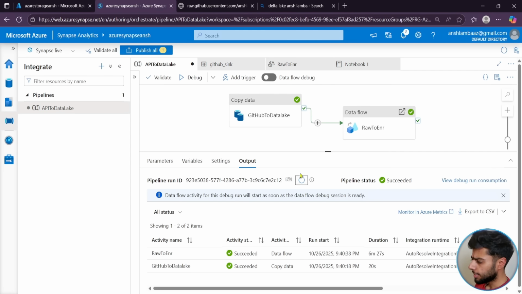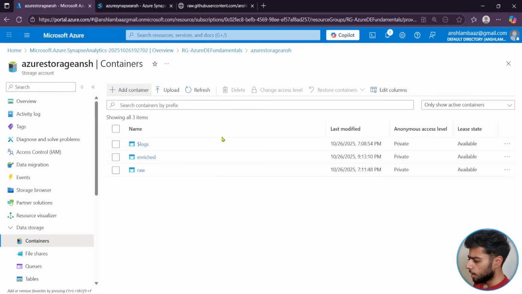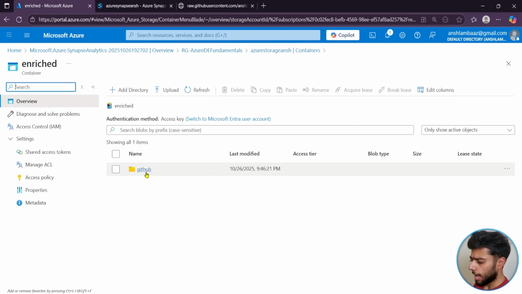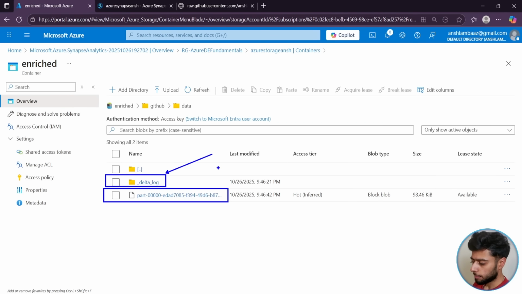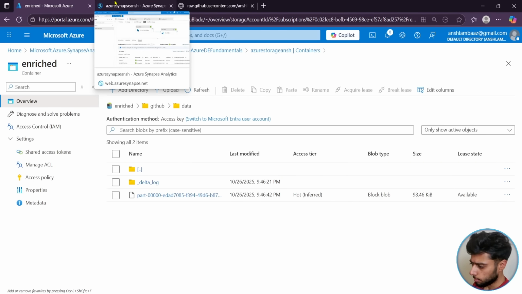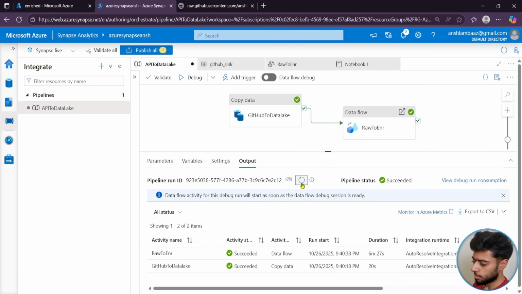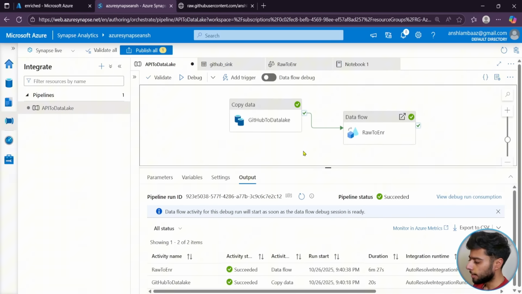So as you can see, this is completed. Okay, very good. And let's see the results. If I go to the on-reach container, I have a get folder, wow, and I have a data folder, wow, and within that I have delta format. You will say, what is this? Basically this is the data in the delta format. This is the data and this is the delta log which is on top of it. Wow, literally wow. This is the kind of delta format that we use to store our data, and this is very good. If you do not know about delta format, you should read about it, and it's an amazing feature added more recently to the data engineering world. Okay, so this is done.